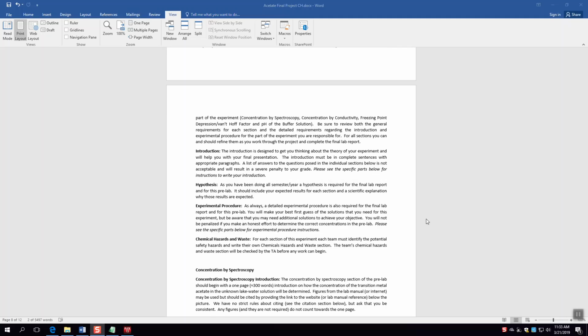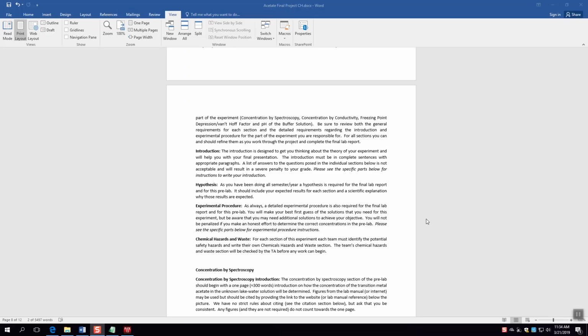So as usual, the Prelab contains a chemical hazardous and waste section. And although we're determining reasonable concentrations that the DEC allows in these concentrated water samples, this is not realistic, okay? We don't want any of these metal ions going into the water stream. Said another way, don't pour them down the drain. So make sure that anything that has a transition metal acetate salt is ending up in the waste container.